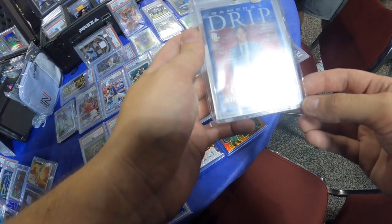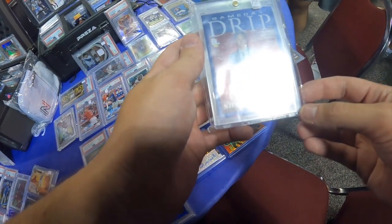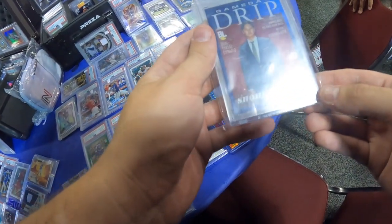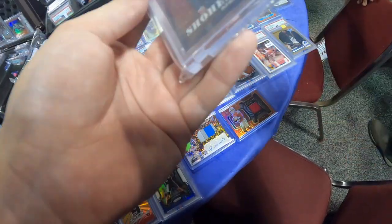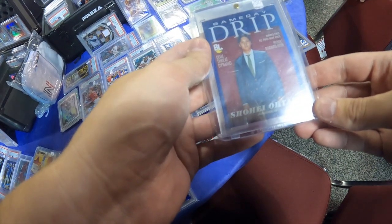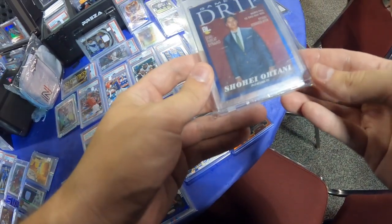I know what it's like to go into a show or go into a time where I'm looking for something very specific, and it happens to come together where you're able to acquire that card. I feel like that's something that's a little bit lost in the hobby, where we can't take appreciation for what others may do. Some of my really good friends picked up cards that would I personally pick up for my collection? No, because they don't really appeal to me, but I can appreciate how much they mean to those people.